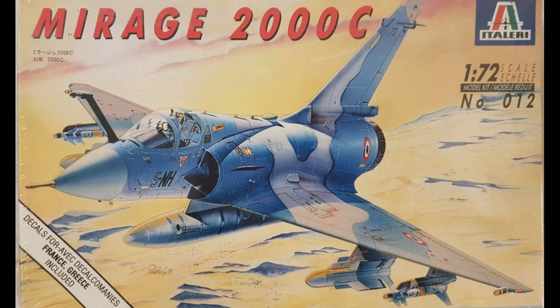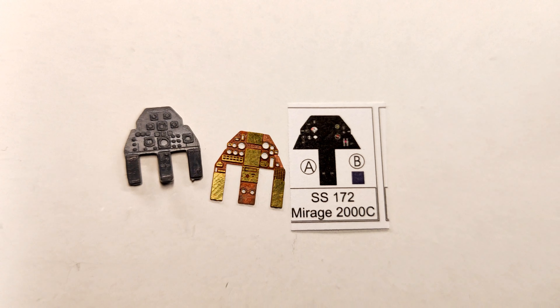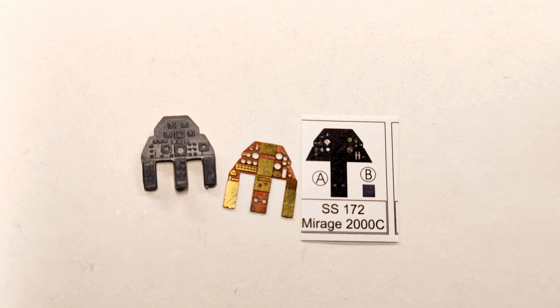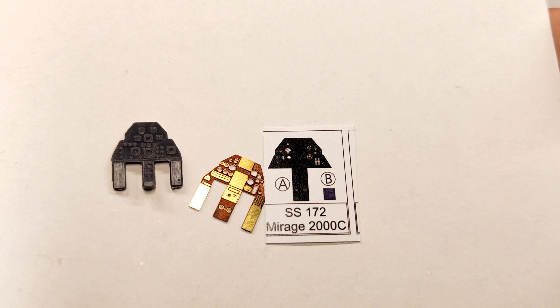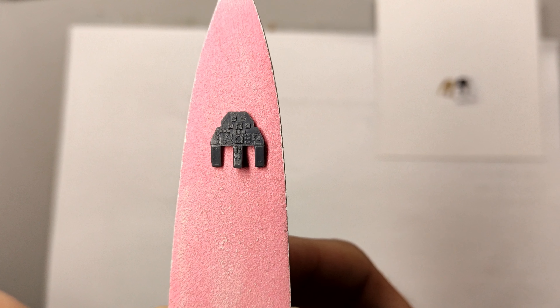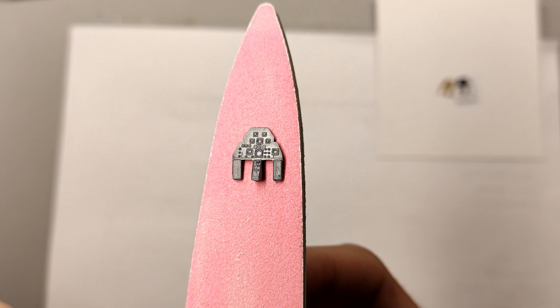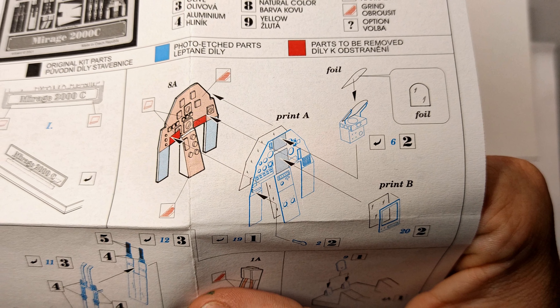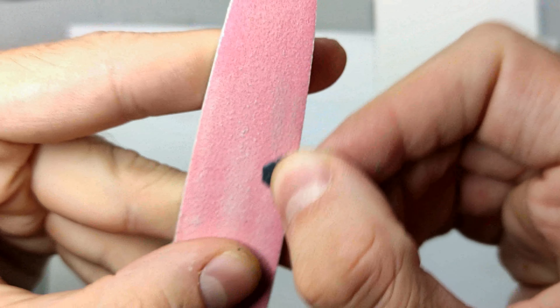Now let's get into the building process. I did not want to invest too much time, but I had previously acquired a cheap set of photo-etched parts from Eduard. Here you can see a comparison of the kit part and the PE parts, with the instruments printed on paper. The kit part seems nicely detailed, but the gauges are just randomly placed. The instruments from the kit part have to be removed before gluing the print and PE part in place.